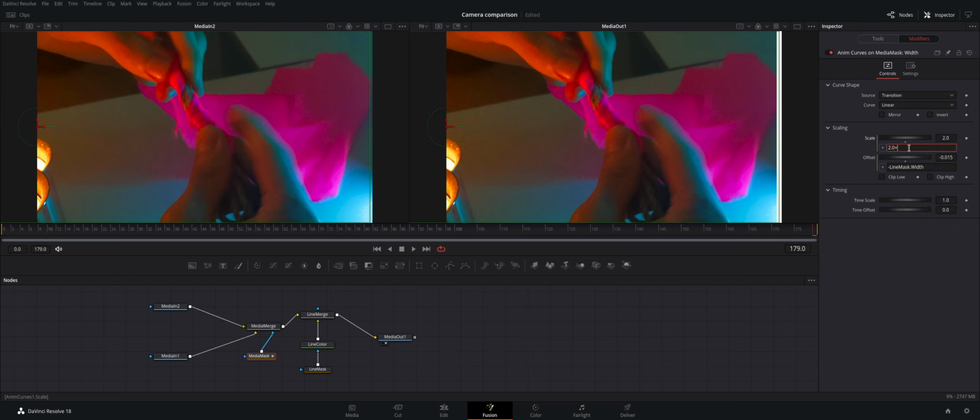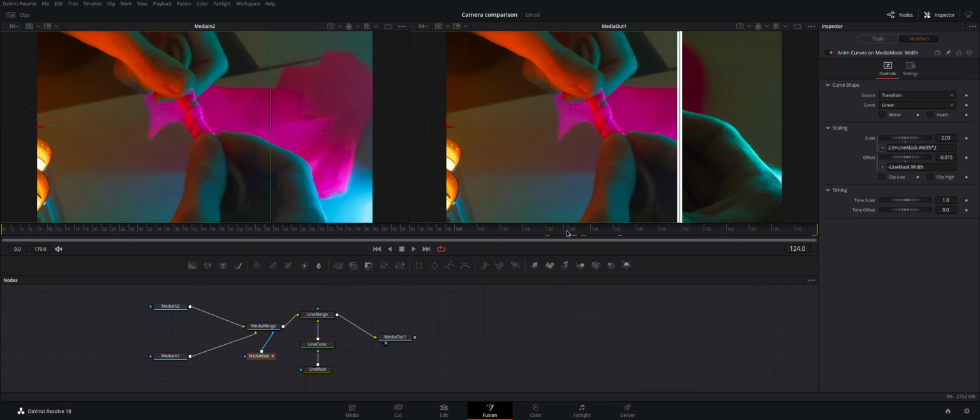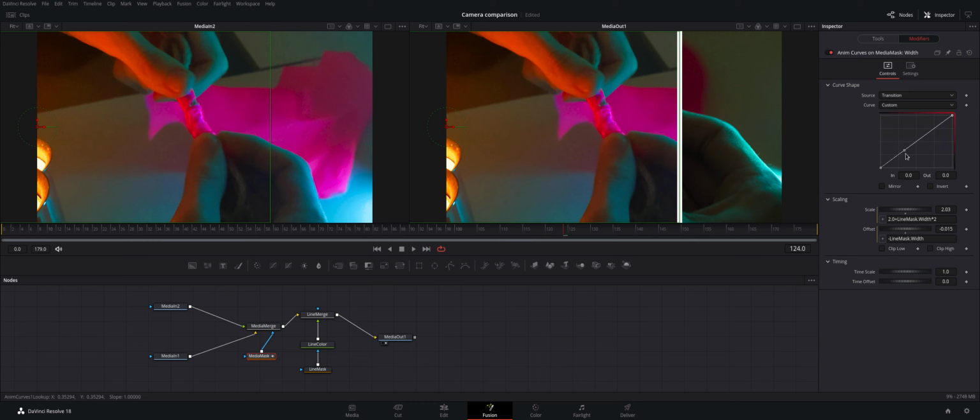Expression 2 plus line mask width times 2. And just like that. Now it is the way we want it, except it's still a bit boring. So we're going to change the easing curve to something very funky. Not every day that you get to use multiple points on a curve like this.